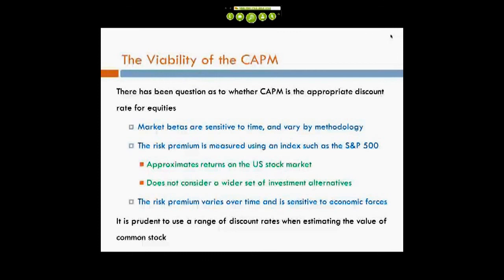When we do our valuations, I'm going to ask you to do sensitivity analyses. Don't just assume whatever you have as your discount rate is the only answer. You'll do sensitivity analysis across multiple discount rates to see whether your buy or sell criteria hold up. It's important to do that because it's an imperfect measure.